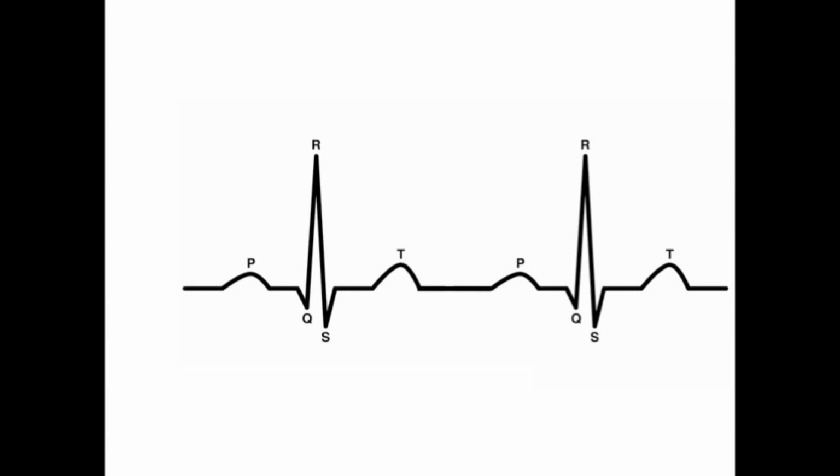Hello and welcome. This is a real brief introduction on two things that can commonly go awry with cardiac pacemakers. Number one, failure to capture, and number two, failure to sense.